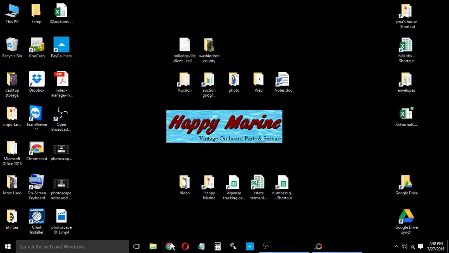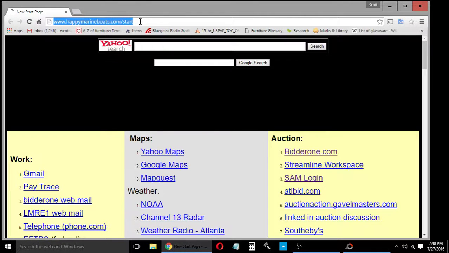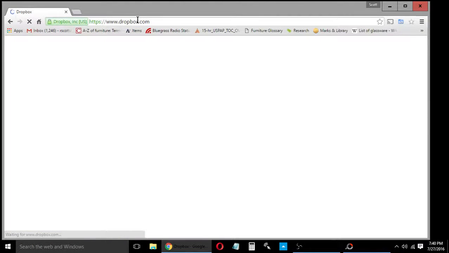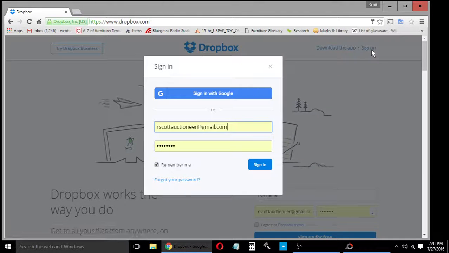And what we're going to do is open up a browser and go to Dropbox. I'm going to go to the address window up here and type in dropbox.com. And I already have an account set up, and if you do not, then you will need to set up an account. Since I already have an account, I'll go up to the upper right hand corner and click sign in.